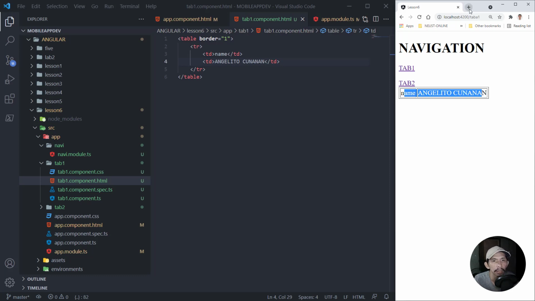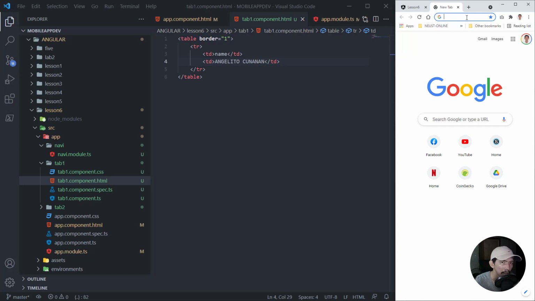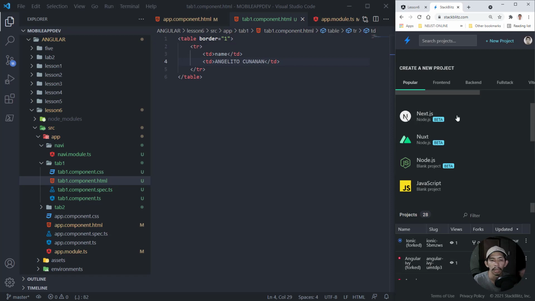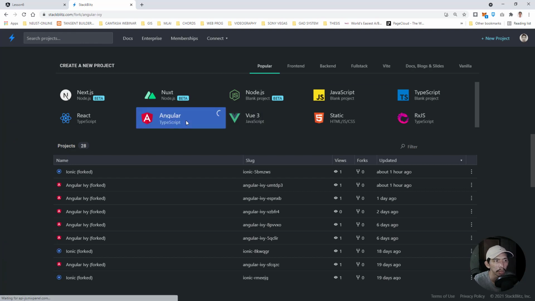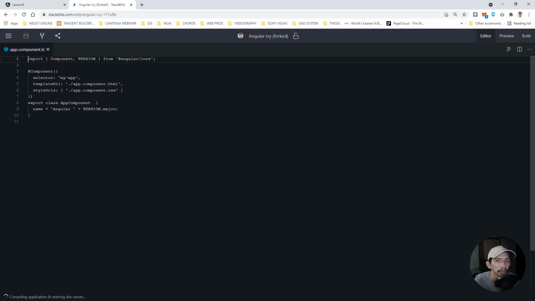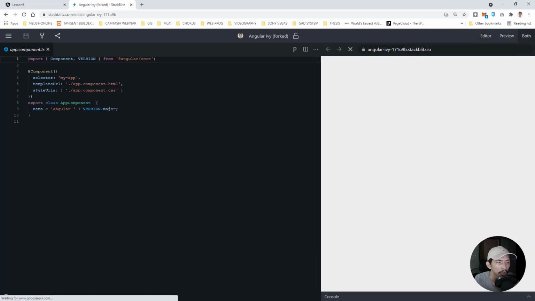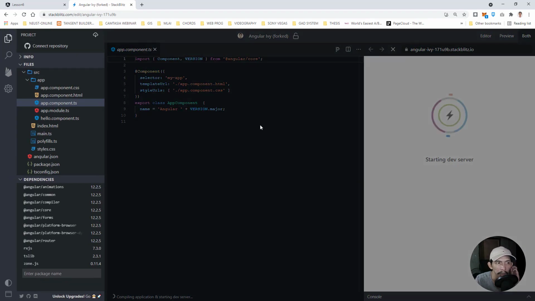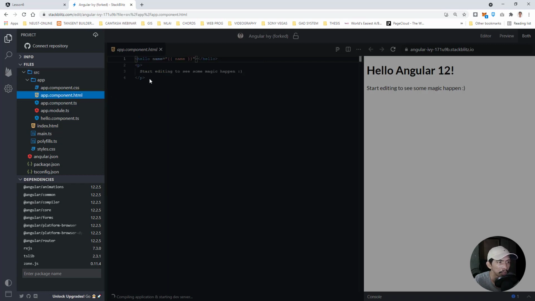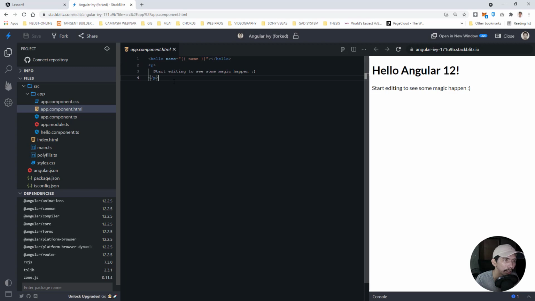So, let's create a new tab in here, and then let's head over to stackblitz.com. Now, let's choose Angular. And then, let's use both in here. Alright. So, as you can see, meron na tayong default na application. Ang gawin lang natin dito is, linisin muna natin yung app component.html. Wait muna natin to. Nagko-compile pa siya. Alright. So, delete na natin to.